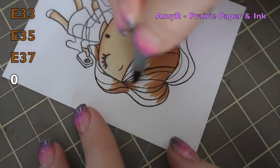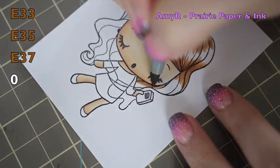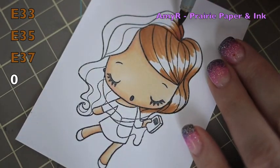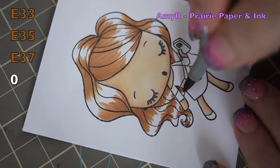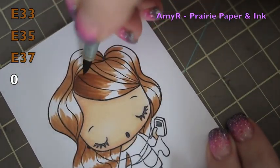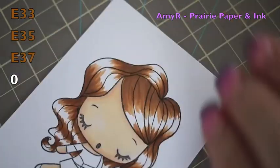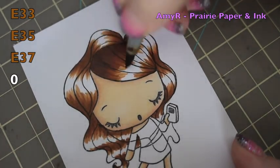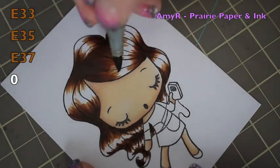And then for her hair, I started off with E33. And images like this are perfect for practicing your coloring and blending and doing different hair techniques, because they obviously have such oversized heads and usually lots of hair to color. So with ones like this, I find it really easy to flip the image around to make it easier to pull the color towards you or flick it away from you. Whatever works for you, you just play with it. There's no rhyme or reason. There's no right or wrong way. You just do what works for you.